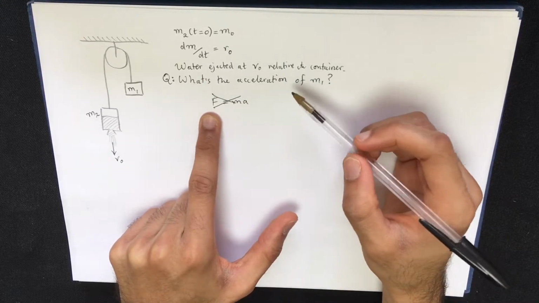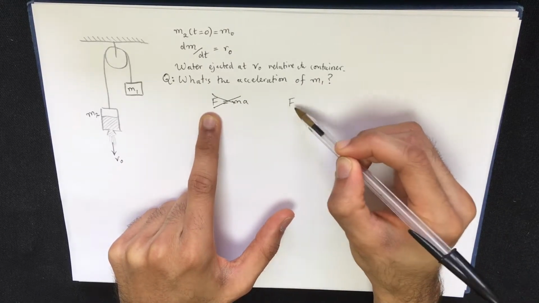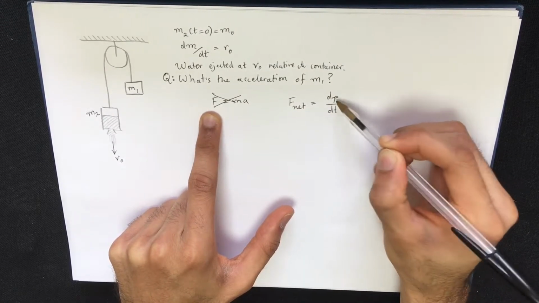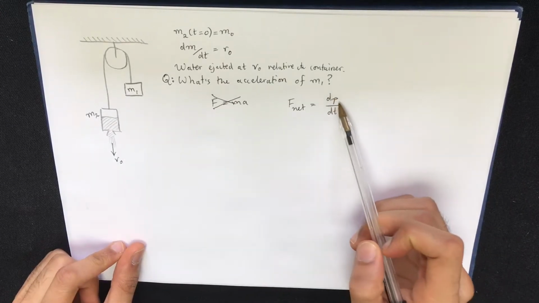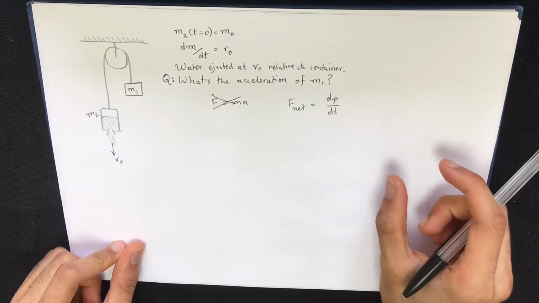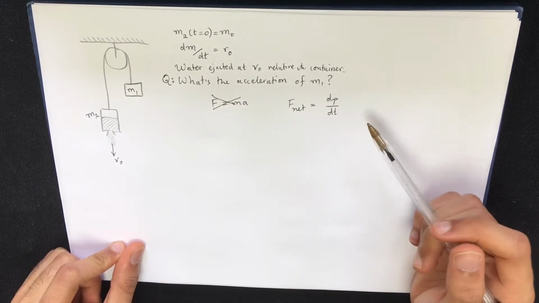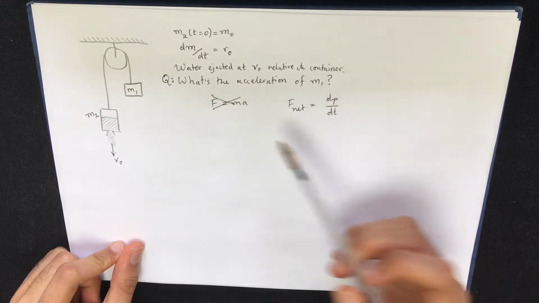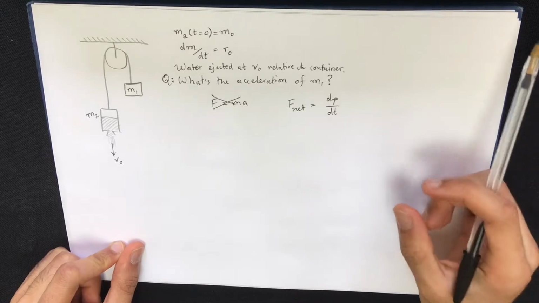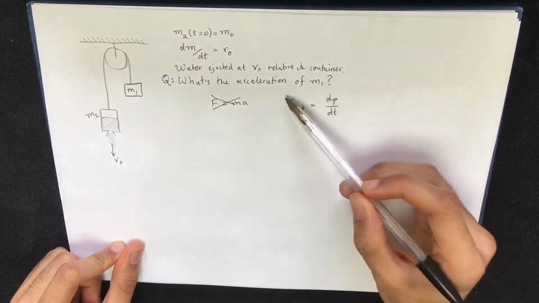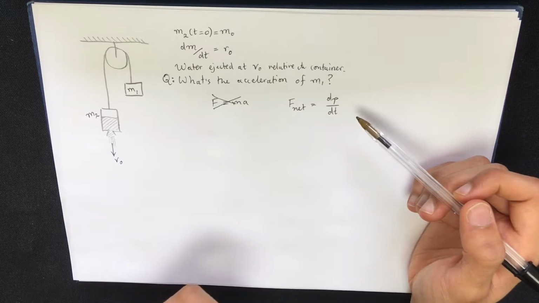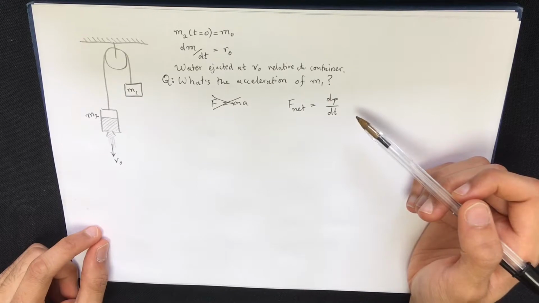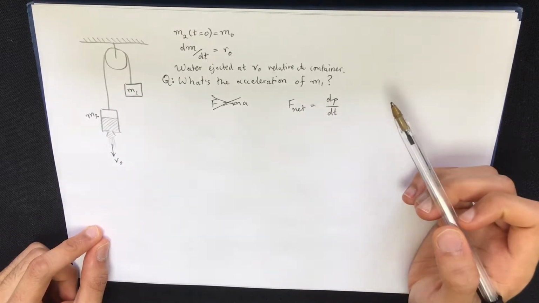Another form of Newton's second law that you might also be familiar with is that the net force on the object is going to be equal to the rate of change of its momentum, where P is its momentum. And this is good because momentum is equal to the mass times its velocity, which means if you differentiate that using the product rule, you can either vary the velocity with respect to time, which just gives you the acceleration, or you can vary the mass with respect to time. So this is actually a more general form because it also accounts for the fact that the mass might change during whatever system you're looking at. So yeah, this is the law I'm going to be using to solve this problem.